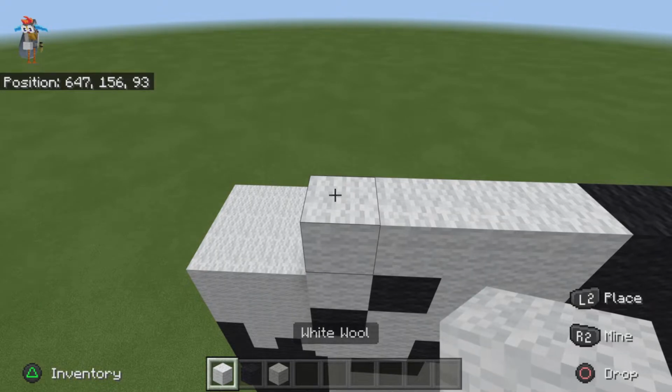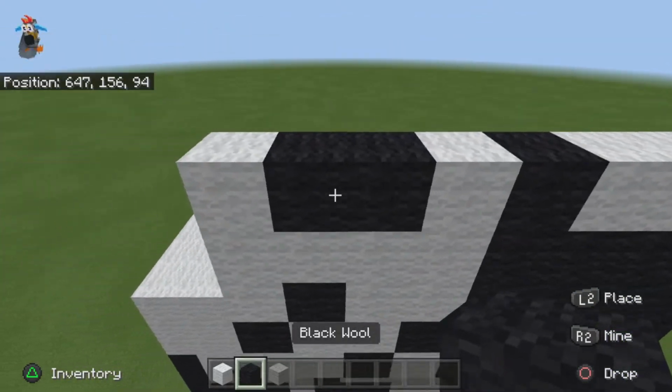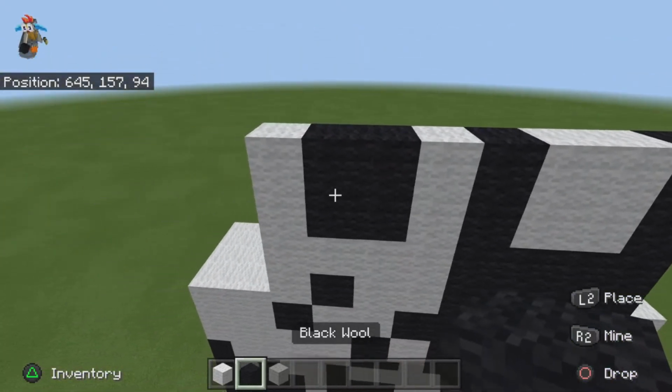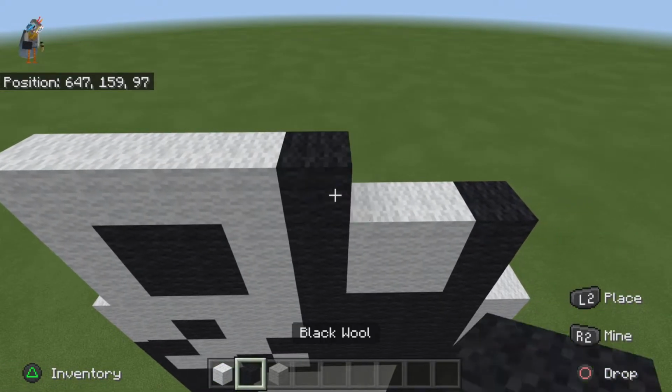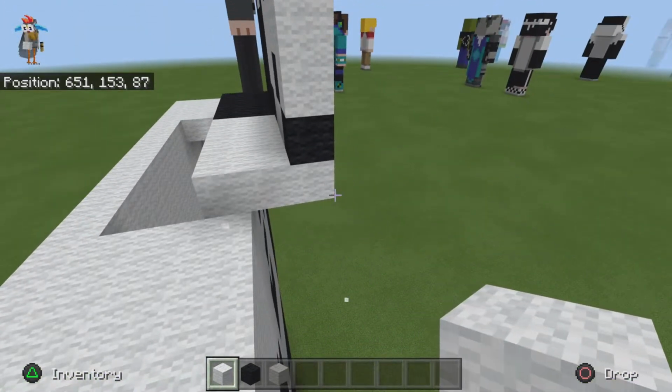Then for the next row, do 1 white, 2 black, 1 white, 1 black, 2 white, 1 black. And then do the same exact thing for the next row. And why I'm kind of messing up is because the colors are so confusing. Because on the eyeballs, it's white with the black, but the black with the white. That sounds so confusing on so many levels. Okay. And for the final 2 rows, you want to do 4 white, 4 black. So, like I said, for the final 2 rows.